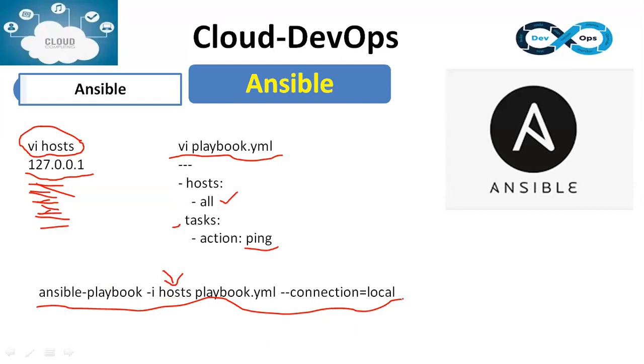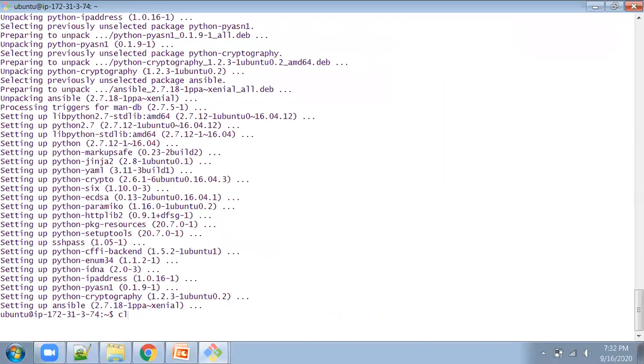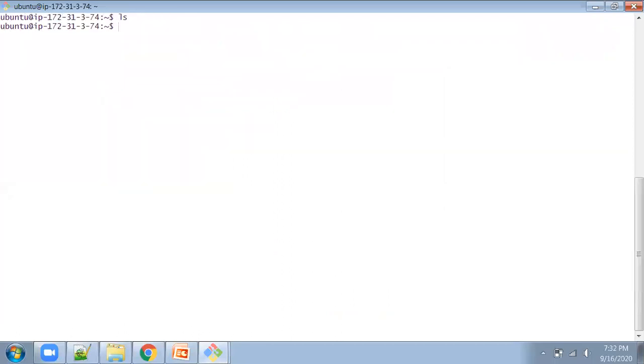The --connection=local flag is required when you are specifying your host as localhost. If you are not specifying localhost, then this flag at the end is not required. Let's run this playbook and see how it goes. I'll go to the Ansible control machine, clear the screen, and in that first I will specify host.